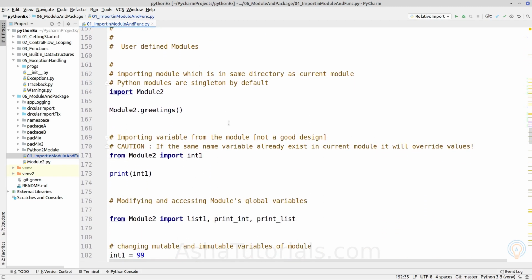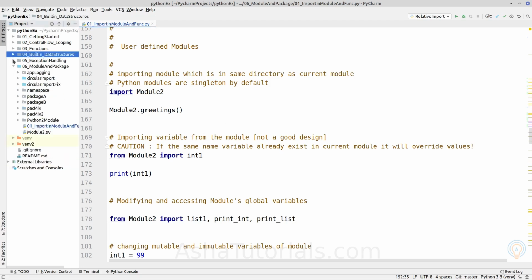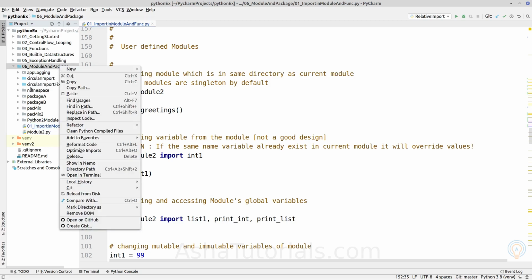Now the next topic is user defined module. Now we want to define our own module. Here in the project structure you can see we have already marked the current directory, in which we have the module, this 01 file .py, as a sys.path, marked as a content root.